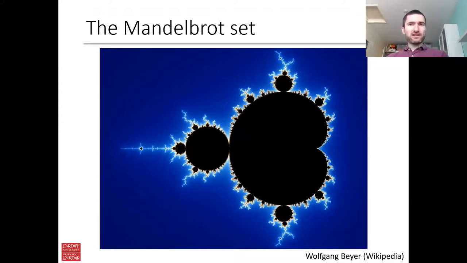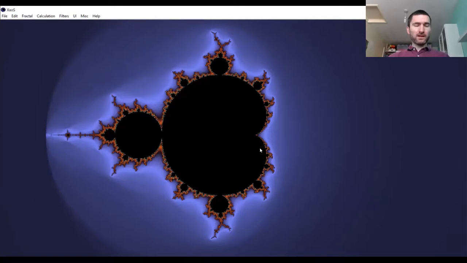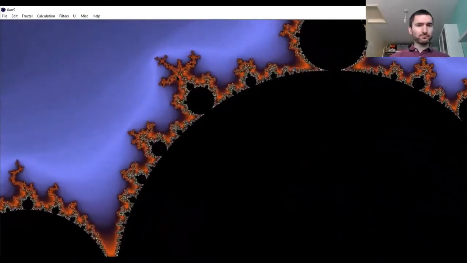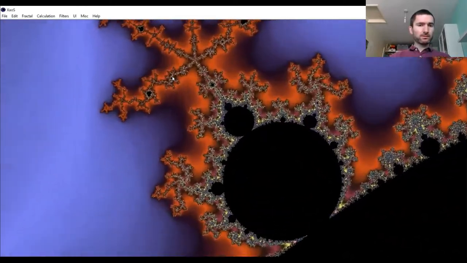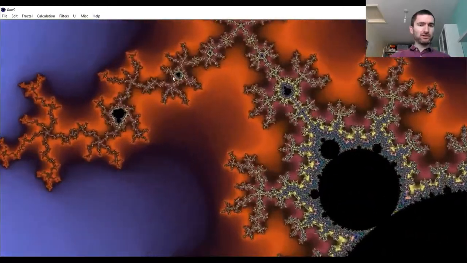But really, to see just how crazy this set is, what you need to do is zoom in. And there are lots of videos zooming in on parts of the Mandelbrot set. And there are also lots of different interactive viewers which you can get to online or download. And you can then zoom in on the bits of the set that you want to. So I've got here a package chaos, XAOS, which you can download from the internet. And this allows you to zoom in so far. So let's choose a point maybe here. And let's see what happens when we zoom in.